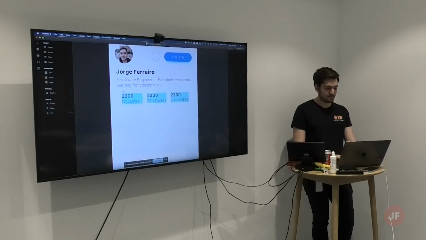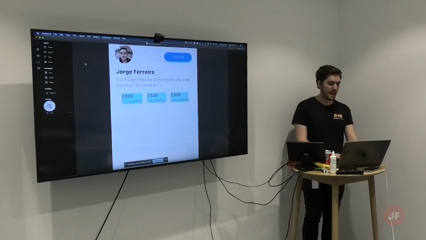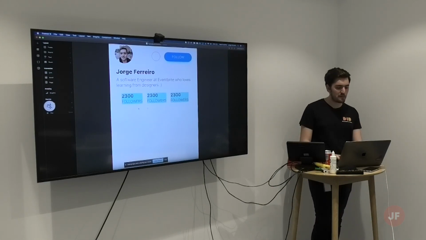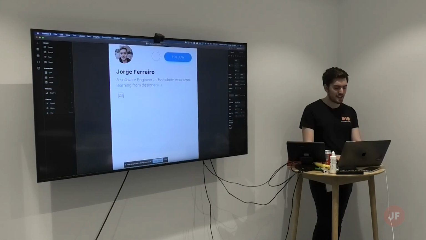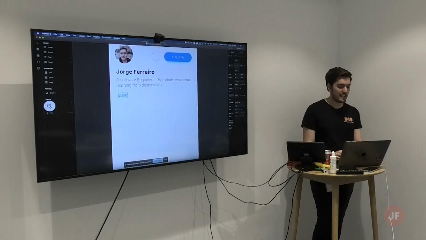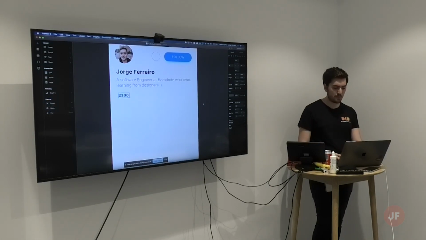Okay, so first of all, you need to draw. So I'm going to repeat because the example was a little bit confusing. You press on the text, and you basically say here, like 2,300, for example. Once you have the text, you duplicate the layer and put here followers.